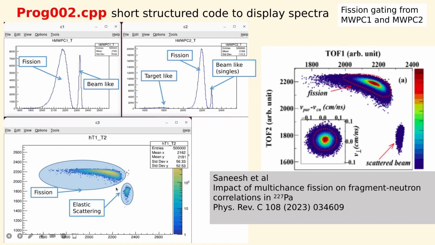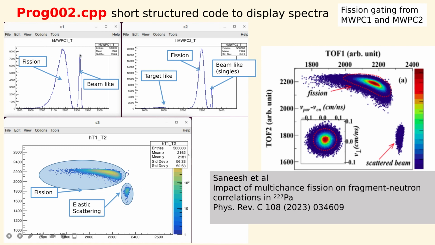The fission events are here, and this second patch is elastic scattering. If you look at these figures, this first big wide peak corresponds to fission, and similarly for the second MWPC the fission is in this one. The beam-like particles which come from elastic scattering and direct reactions give rise to the second peak, which we are going to avoid.